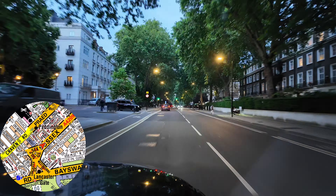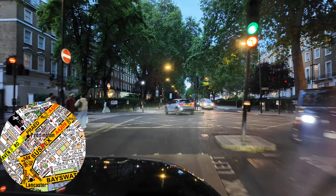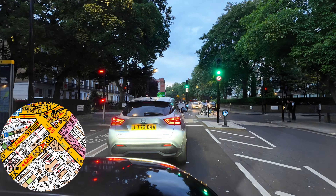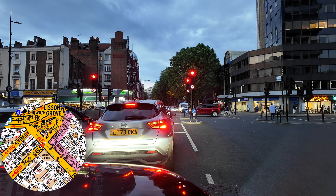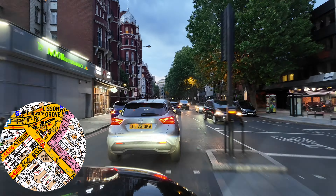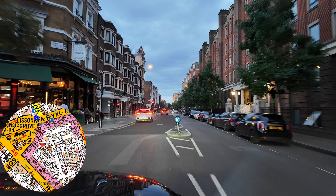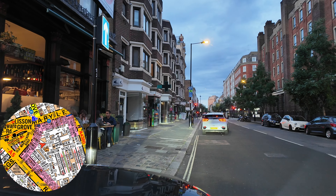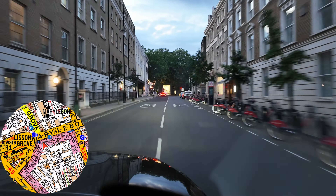For Lauderdale Road, you've got a few options — you can try Edgware Road and come back on yourself, or use Harrow Road around Warwick Avenue, which tends to move much faster than Edgware Road. On Marylebone Road, we take full advantage of the bus lane. As we cross the junction of Seymour Place, we get back into lane two to use the Marylebone flyover. Coming off for Harrow Road, we make sure we're not exceeding the 20 mph speed limit, as TfL's taxi collectors are standing there regularly with their speed camera, waiting to catch you doing 22 mph at all times of day and night.